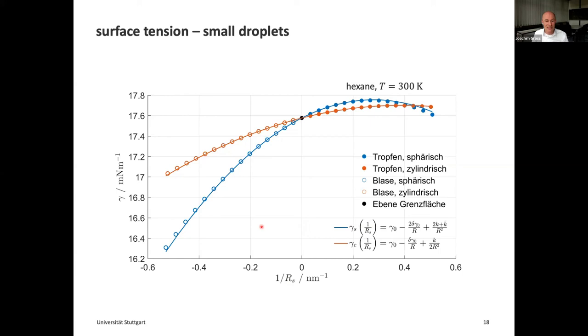The symbols are full calculations, full DFT calculations in spherical coordinates, and it's cool. Quite involved for large droplets. Both for large droplets and for small droplets, that's tricky. But really, the second order expansion works beautifully. That expansion is obtained from a single calculation of a planar interface. And you can see that, for example, nucleation of a droplet and of a bubble are different. Nucleation of a droplet progresses along the path from right to center. The nucleation of a bubble progresses from left to center. And the barrier that is observed is really different.